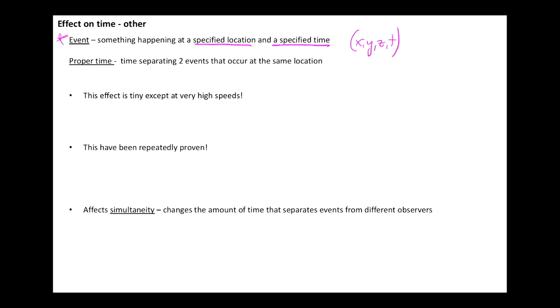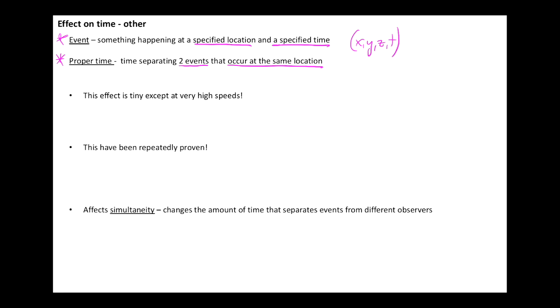We are going to say that something we call proper time, which you may think of as not meaning proper after we do a problem or two. This is just terminology. It doesn't mean it's the correct time, the real time. It's just a term to help us keep track of things. It is the amount of time that separates two events that occur at the same location. And we're going to use this on a problem in just a couple of slides.